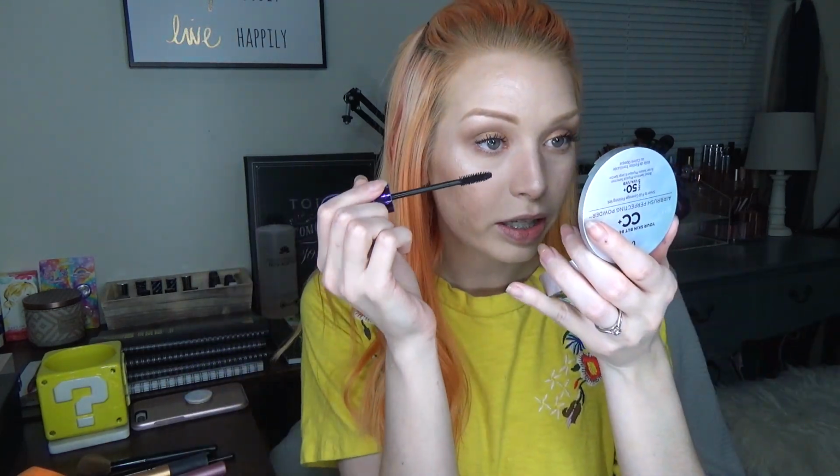I will just go ahead and use this on my bottom lashes today. It's not super clumpy or anything, so I can just touch my bottom lashes and get that nice soft effect that I'm looking for. I just got up close and noticed a whole bunch of fallout on the side. Whoops!